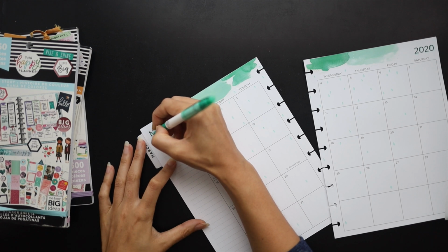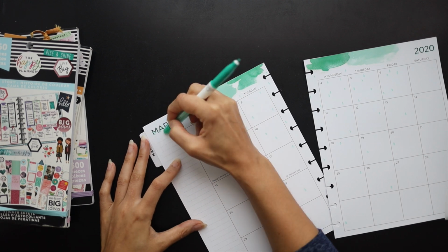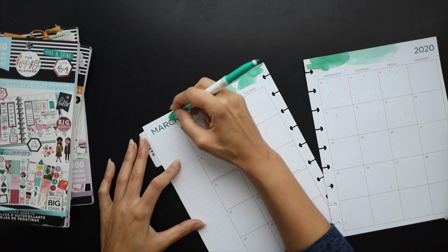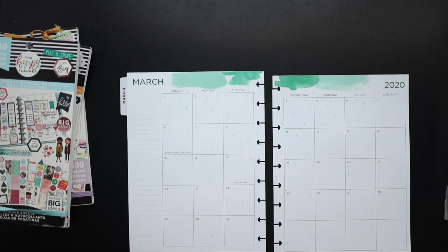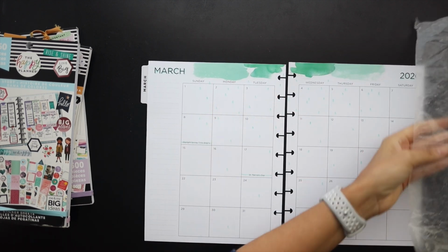And now I'm going to go ahead and just add a little more color to the March and the 2000 there at the top, outlining the lettering there. I'm also going to highlight these holidays, again, just to add a little bit more color.